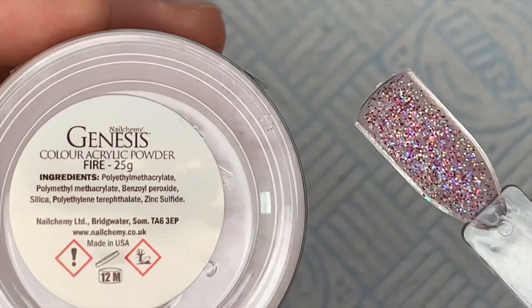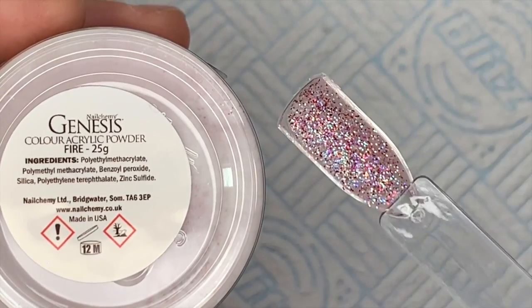Oh, my washing up just fell. My tumble dryer's going, but my washing machine's on its spin.